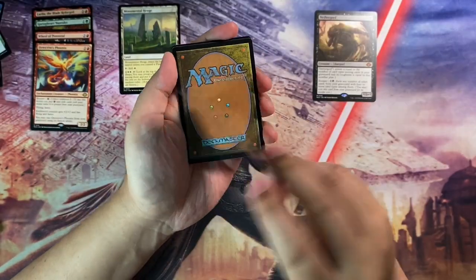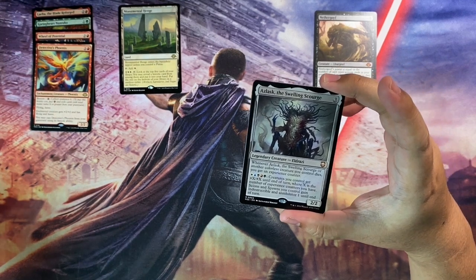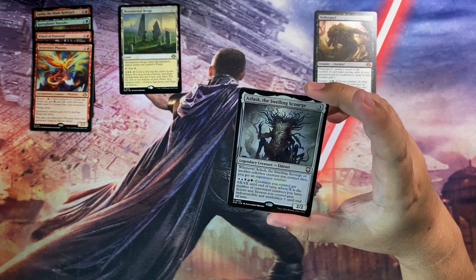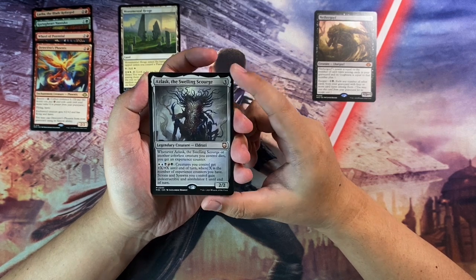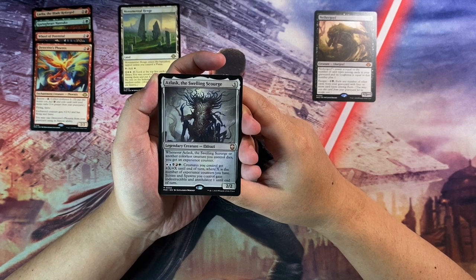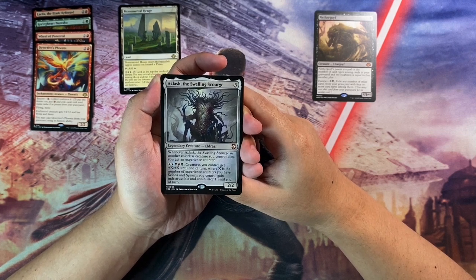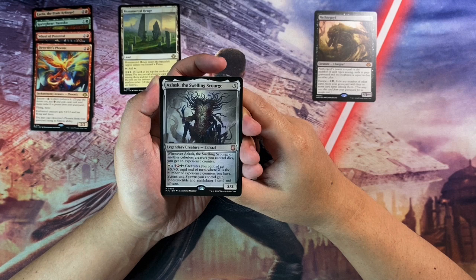Next, we have our first mythic from the Commander set. It's Azlask, the Swelling Scourge. So this is from the Eldrazi Commander set, just a pack version. So 3 to cast legendary creature Eldrazi. Whenever Azlask, the Swelling Scourge, or another colorless creature you control dies, you get an experience counter. So you pay Wooburg. Creatures you control get +X/+0 until end of turn, where X is the number of experience counters you have. Scions and Spawns you control gain Indestructible and Annihilator 1 until end of turn.